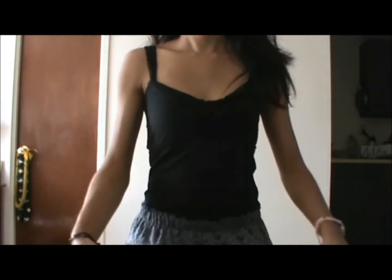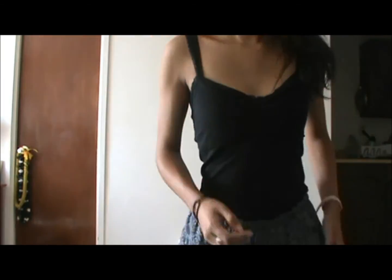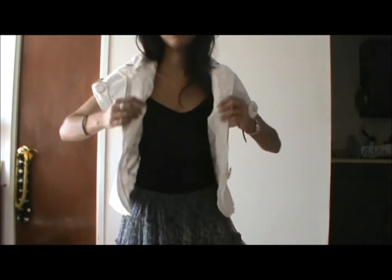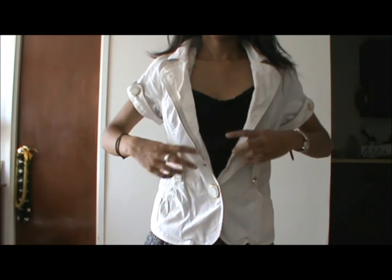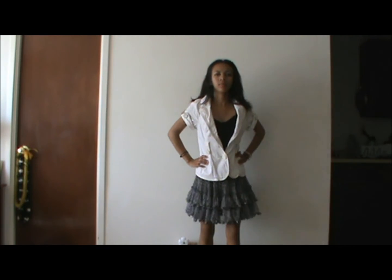The third outfit uses that grey skirt — it's from Everblue. You can find similar tops at any store you go shopping: Forever 21, Jeans Warehouse, whatnot. For the outfit, I'm going to wear that white top, which is kind of a blazer but with shorter sleeves — it's from Everblue, it's a Papaya brand. I'm going to just button it up to make it more dressy. That's how it looks — more appropriate, don't you think?